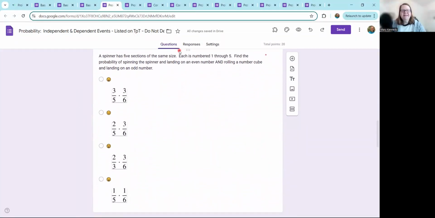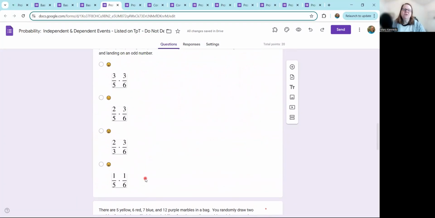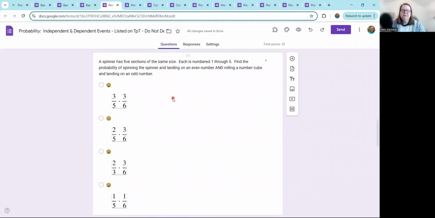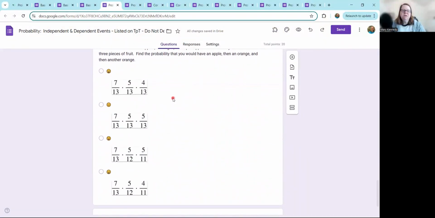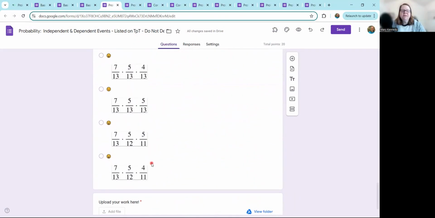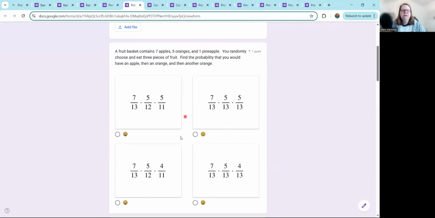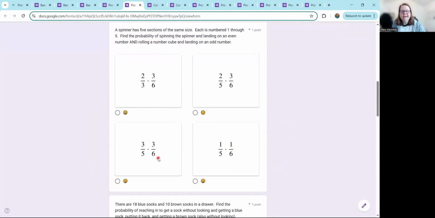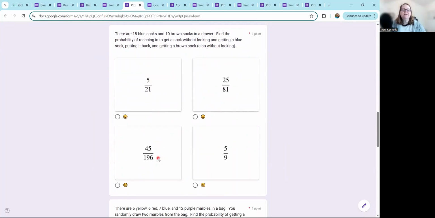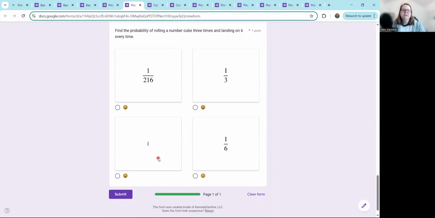One of the other things that I like to do here is to have the way that you find the answer as an answer choice. And it doesn't even include the final answer. It's just how would you get there in this question? I think that's helpful to see if kids are really understanding the process. So here's what it looks like from the student side. There's a multiple choice. See how it looks kind of different than the other. I like the layout of it. I think it looks nice. And it's pretty much got one question on the screen at a time.